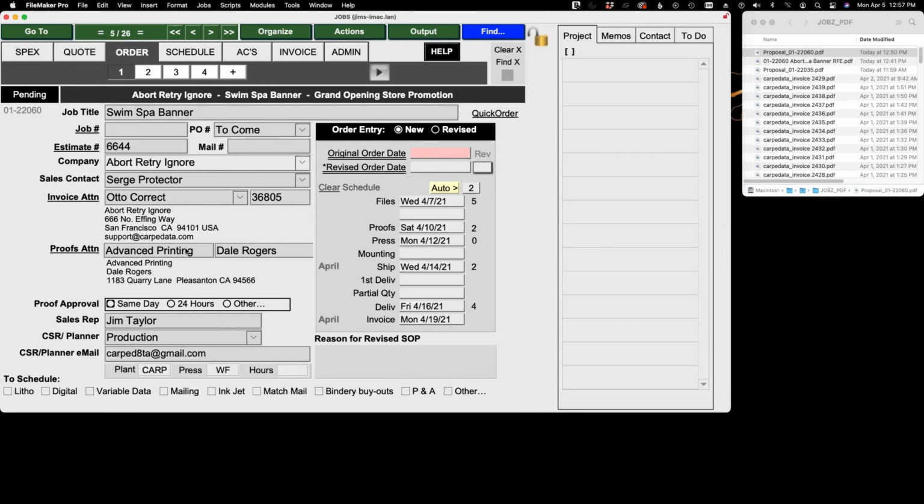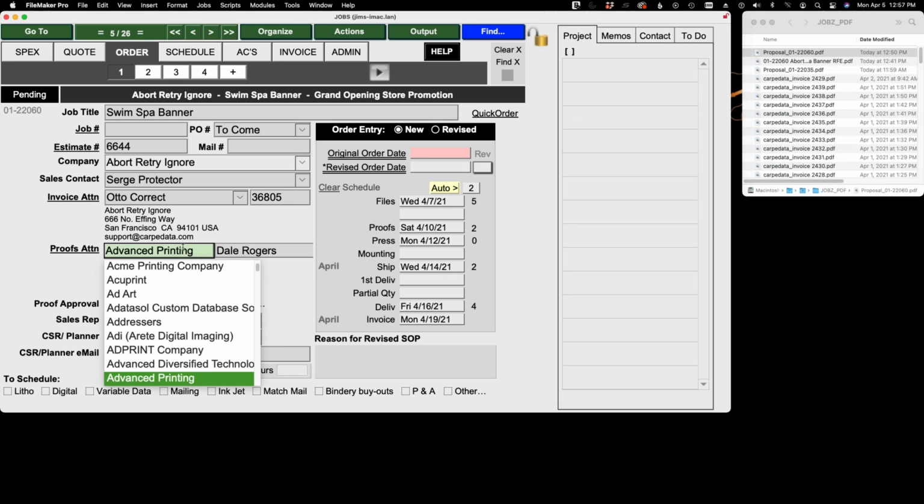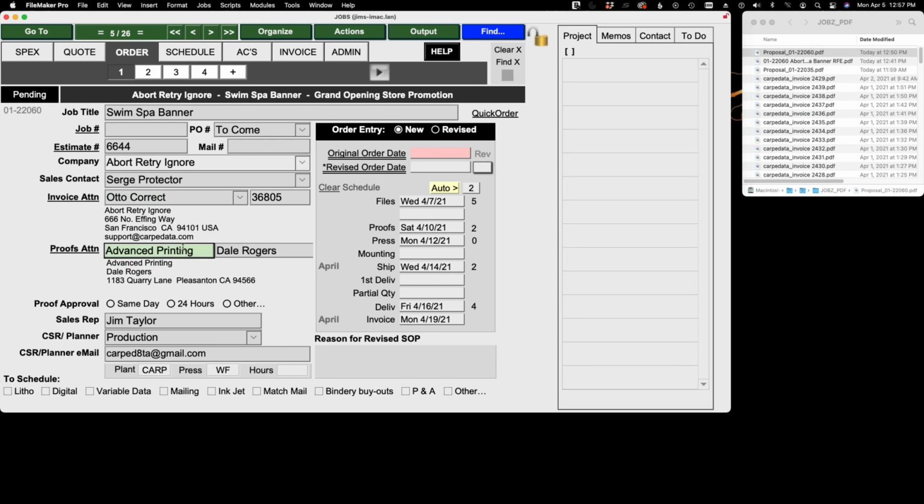This is who's going to be the production contact. So we now have 3 contacts on this job, in addition to the sales rep, the estimator, and the production person. On the customer side, we have a sales contact, an invoice contact, and a production contact, basically. So we can specify how fast the proofs will be turned around by the customer.